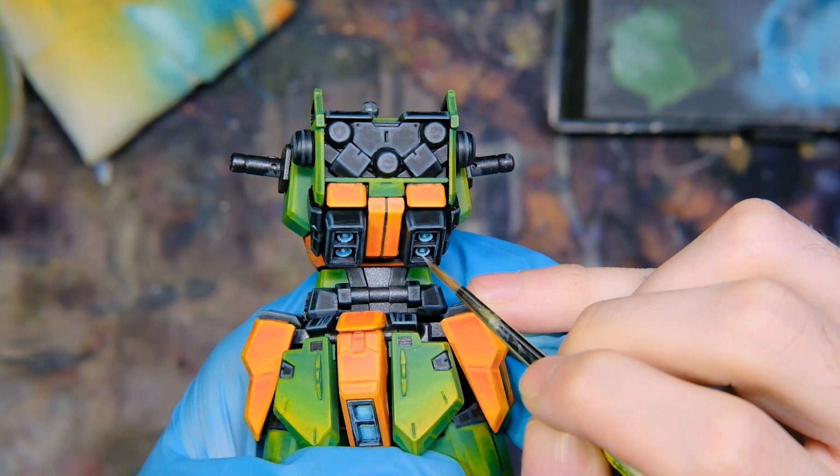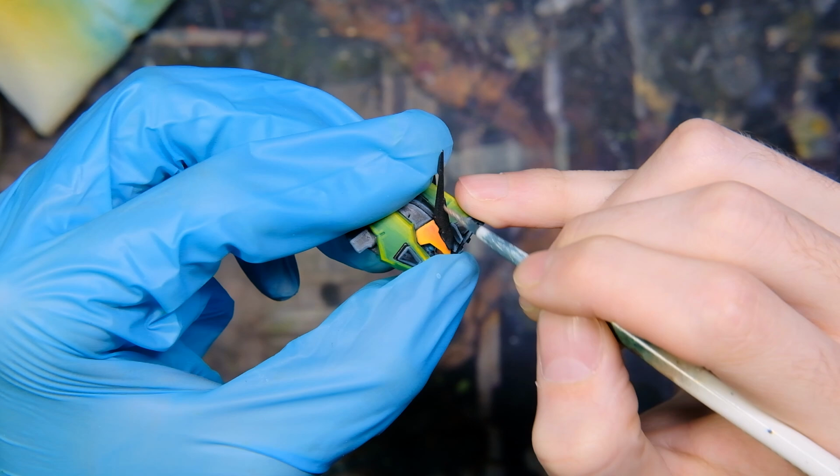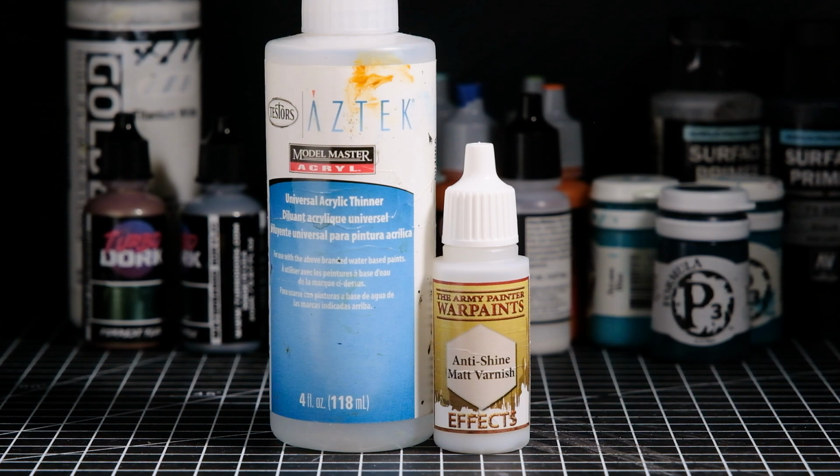My last minute addition to the painting was to add some more Forest Flux shifter paint to the V-fin, then mix in a little Silver Fox for a quick edge highlight. I also painted a few tiny details across the armor with Forest Flux off camera. Finally, I must protect all this tedious work with two coats of matte varnish.